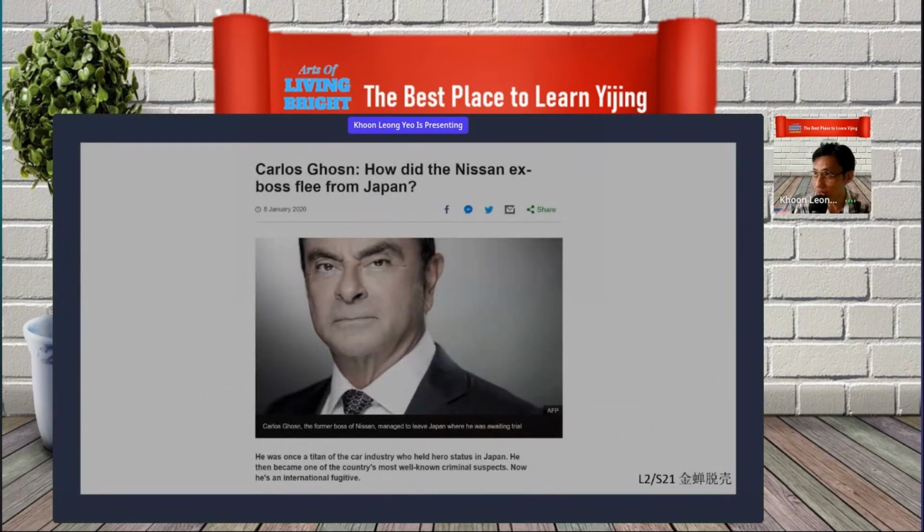Okay, another example. This Carlos Ghosn, the Nissan boss. I think it was in fact 关门捉贼 in Japan. Now this guy was a very powerful figure in Nissan and in the industry, a titan, an untouchable. But because of some dealings of not moral standing in Japan, finally they decided to ambush him in Japan and then house arrest.